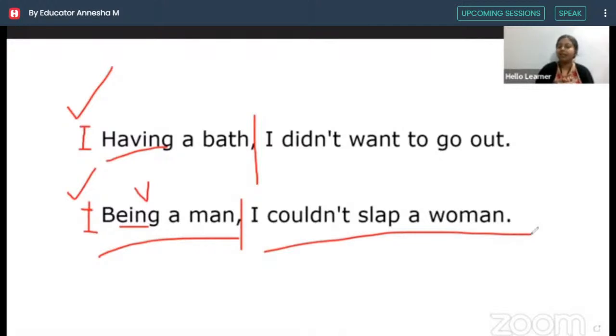Yes, Karthik, sentences can begin with verbs when the subject is implied, not stated. So that is why I'm saying the basic definition of a clause is that it must have a subject and a verb. But here we can see that only the verb is present. The subject is not there. Still, we will call it a clause because the subject is implied. We know that the subject is there. It makes complete sense. Okay, Karthik, I hope this makes sense.